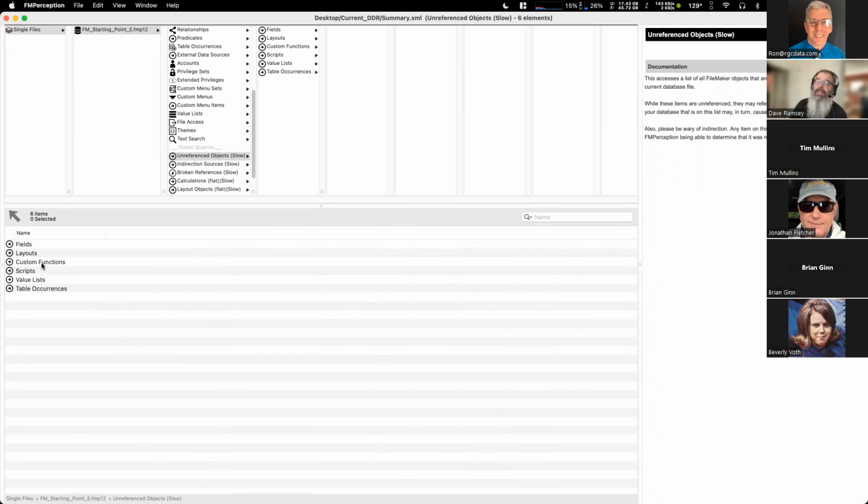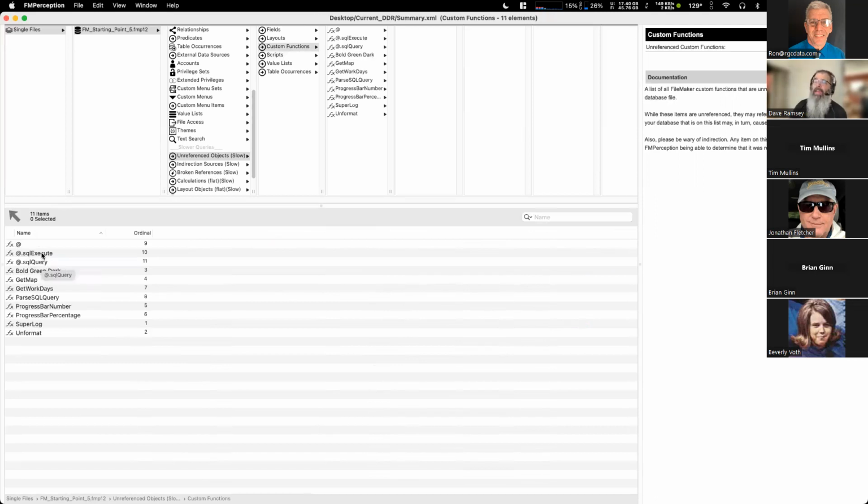The second thing to mention is that hunting down unreferenced objects has a tendency to be a circular process. By that, I mean, if I know this system and I know that all of these custom functions are not being used anywhere through evaluate or anything like that, and I delete them all, if I run another DDR and come back here, I will probably see new unreferenced custom functions, because they are custom functions that are only referenced by these custom functions.